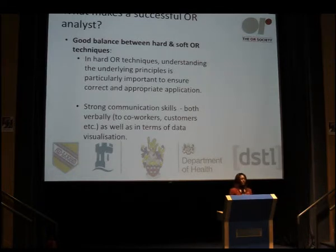So when I was working in health, I had to apply forecasting to figuring out the number of emergency admissions we were going to have in hospitals. And now I'm in defence, I have to apply forecasting to trying to figure out what our army fleet is going to look like in 2035. So it's 2 completely different scenarios, but you would use very similar techniques in order to try and answer those 2 questions.